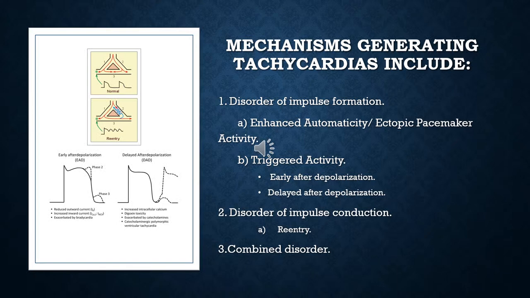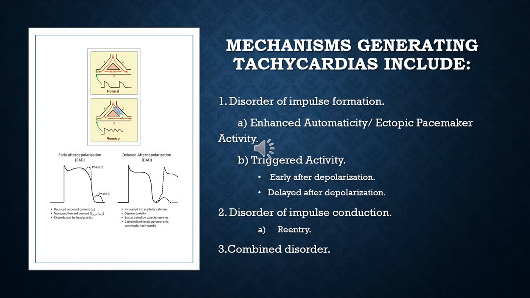And this ectopic pacemaker has activity more than the SA node, so it can discharge at a higher rate than the SA node. وإحنا عندنا القاعدة في الهارت الأقوى أو الديسشارج at a higher rate اللي بيدي impulses rate أعلى هو اللي بياخد الأبر هاند يعني البقاء للأقوى. So this focus, the ectopic focus, will act as an ectopic pacemaker. It may be either in the atrium or in the ventricle. This is disorders in the impulse formation.